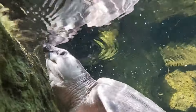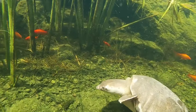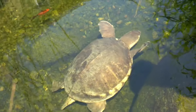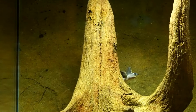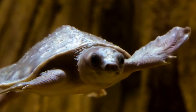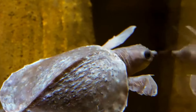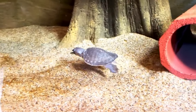Yet this turtle is more than just a potential pet — it is an adept swimmer in deep rivers and an integral part of complex ecosystems, thriving under specific environmental conditions that are challenging to duplicate outside of its native habitat. Securing a Fly River Turtle is rare and considered a privilege, mainly because of its need for particular habitat conditions and its designation as a protected species. For those fortunate enough to witness or care for one, it offers a gateway to understanding diverse aquatic life forms and the fragile equilibrium of river ecosystems.